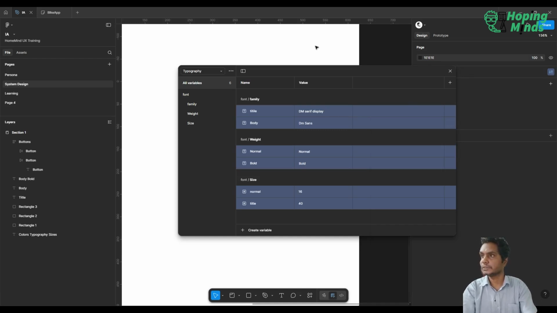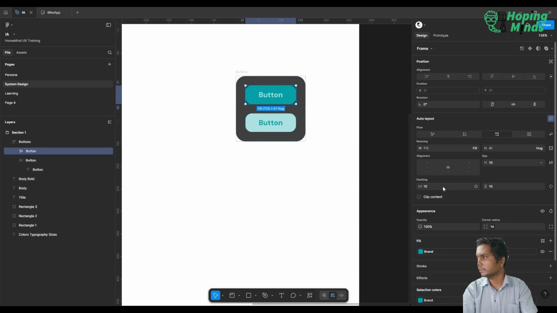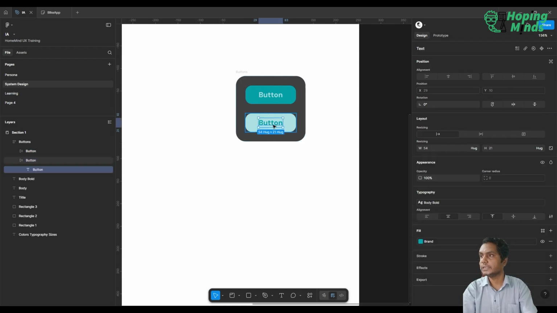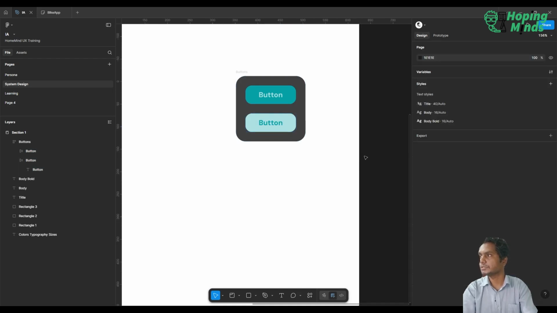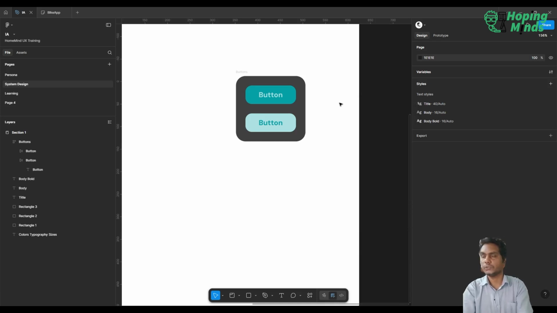So this is how you can create variables. Now let's see, we are here, and here I can only see corner radius, and in font, let's go and check it out. So I'm in font, and let's see if I want to apply a variable. Let's go to style and see. I'm on a title and I want to change the size, so I can only see the font sizes. So this is how you can create design tokens to keep everything consistent.